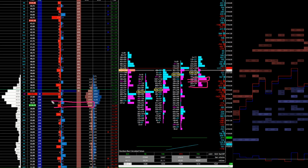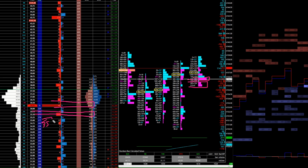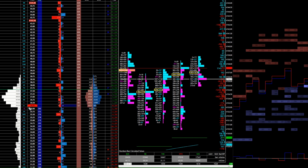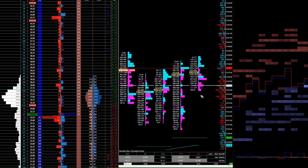This is just a comparison of what it will look like on your order flow bar chart, whatever that thing's called, numbers, bars, compared to your DOM. How it'll look to see what these stuck shorts look like. And then 35 is the level where the last shorts are stuck at. So maybe a little peek below there before heading higher, but not much, I imagine.